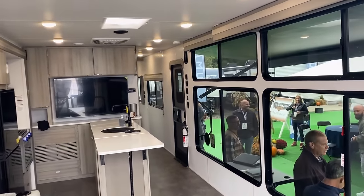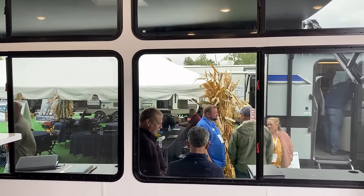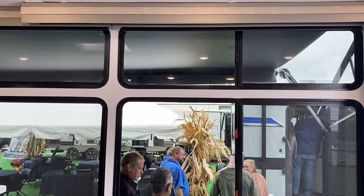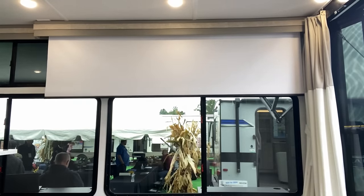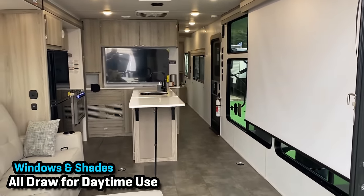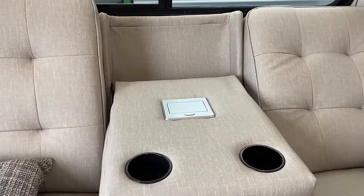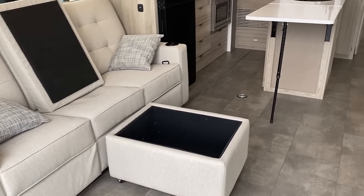I've waited long enough — I want to sit down in the theater seat and just give you the full-on view and effect of this thing. Beginning with the power drop projection screen right there. It's just really cool seeing new concepts, new technology, new fun stuff like this come into the RV industry. That is a 100-inch projection screen — way bigger than any TV you were probably ever going to put in an RV. And it's there when you need it, it's gone when you don't. Everything in this RV has at least two functions — it's the whole Versa concept you find in the Salem Wildwood family, even over here in FSX.